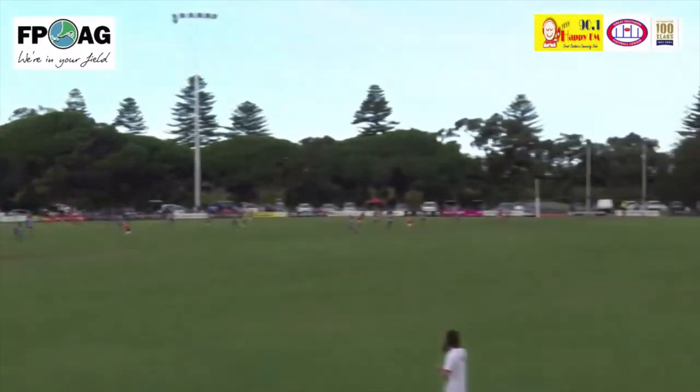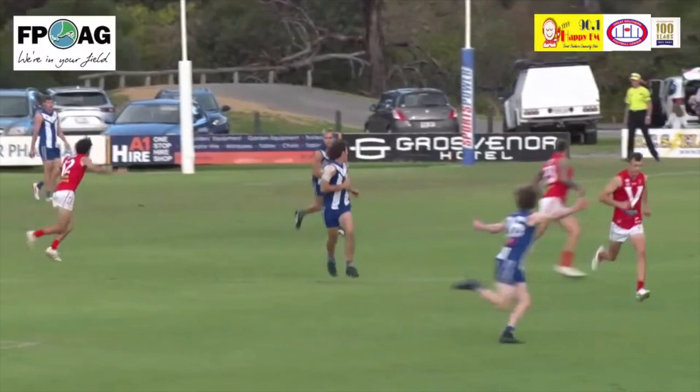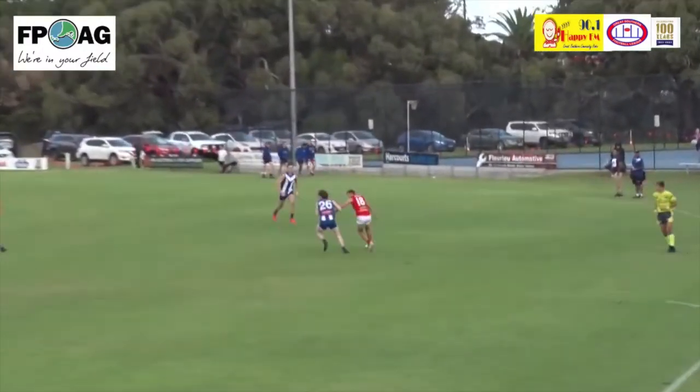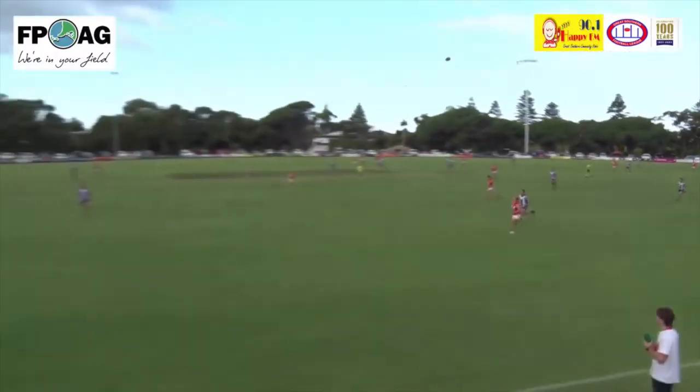He got the free kick then, Kevy. Yep. So he's gone off full forward, straight on the chest there. I reckon that one out there is Jack Dowling once again. He comes out clubroom side. That's a good grab up there by Matthew Wees. Wees for Victor. Puts the ball off.